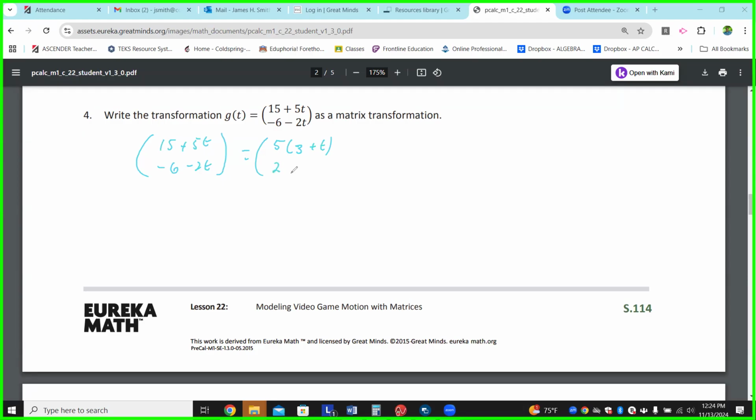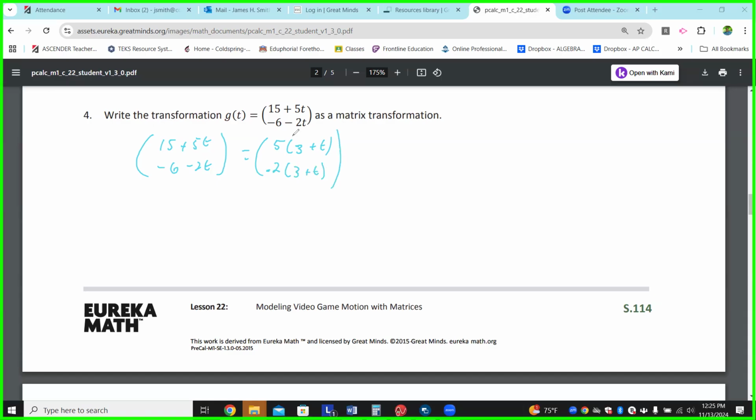On the bottom, what does -6 minus 2 have in common? They have a 2, but the goal is for the two binomials to be exactly the same. So instead of just a 2, what would I want? I want to pull out a negative with it, because if I pull out a -2, what's going to happen to both these signs? It has to be a positive, which is good because that's what the inside of this one is. So then if I factor out a -2 out of -6, what's left? 3, and then plus t.